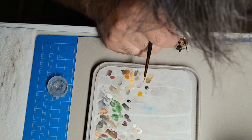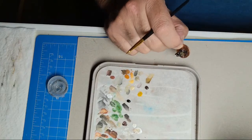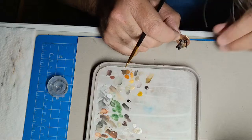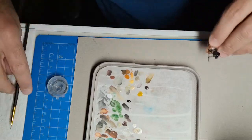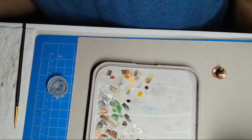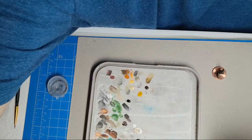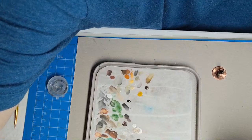So this guy's got a cape. He thinks he's some kind of half-assed superhero. I think I'm going to do one slightly green, not very much, but just to give it a little bit of an inkling there. Now, I've got to be really careful because I don't want this guy to look like Kermit the Frog.